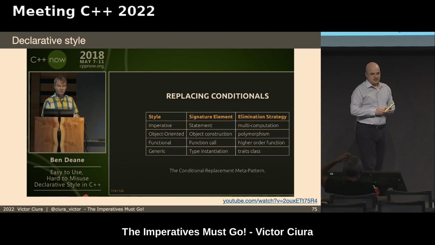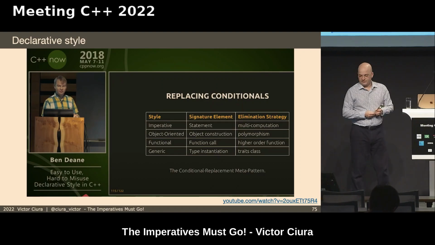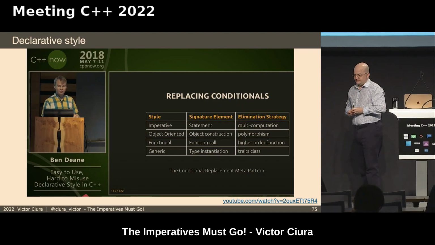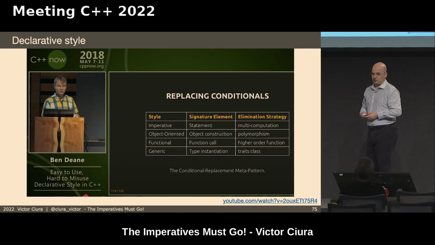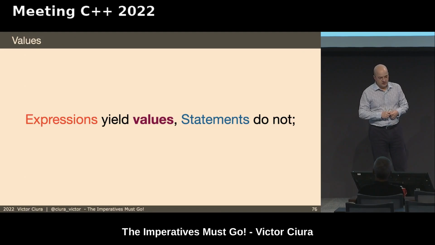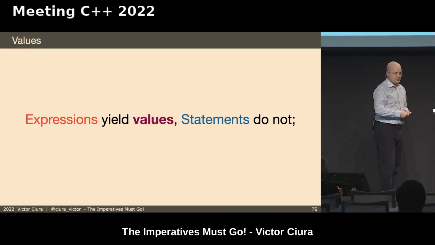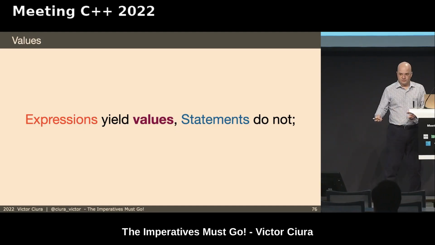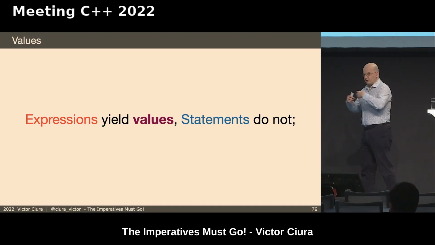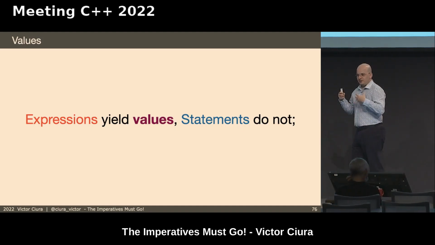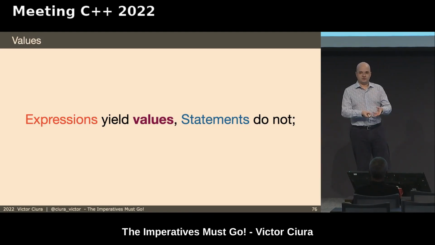So we want to stay clear, if possible, of statements and mutation and difficulties that come with composing such low-level bits. So what we have to remember is that expressions yield values and statements do not. Might seem obvious, but we have to keep remembering that. The distinction between working with expressions and working with statements. That statements cannot function without mutation.